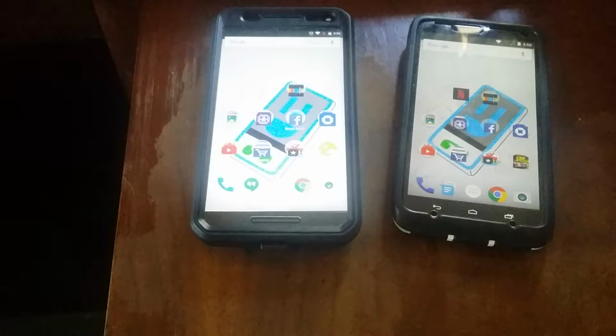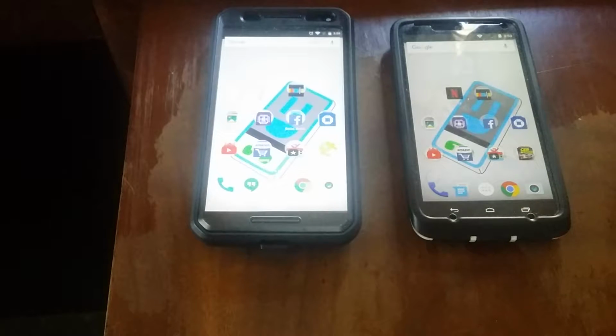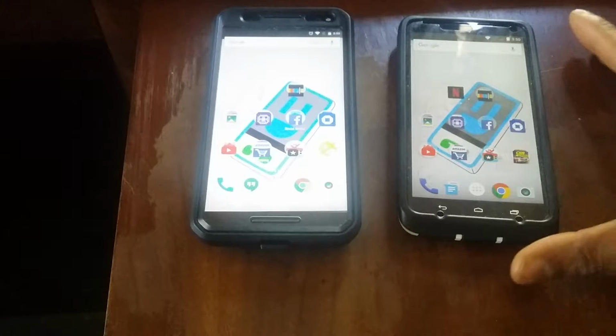Now, next, let's talk about bands. And for more information on any of these things on either device, please check the links down below so you can see links to the full reviews or things of that nature. If you want to see more camera samples for each device, please check out my camera samples playlist. But now, let's talk about the bands on each device.